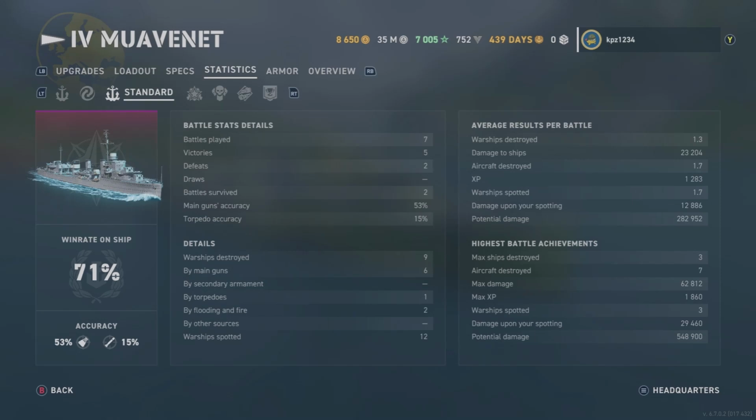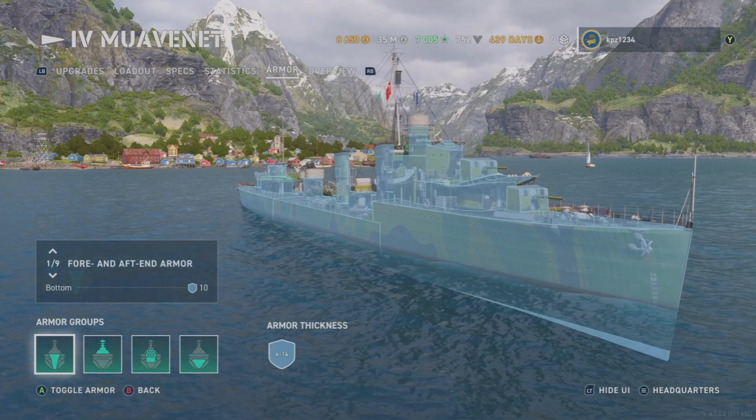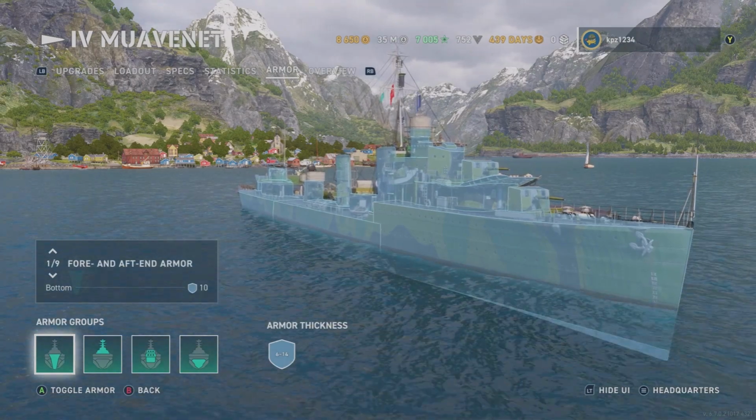All right, we have played 7 games. We have a 71% winning percentage. Main battery accuracy, 53%. I'd say that's right on. And that's pretty good, I feel. Torpedo accuracy, 15%. They're fast. They don't do a lot of damage. We are killing 1.3 ships per game in this ship, but our average damage is 23k. Our best damage game is 62k. But otherwise, all those rest of those stats pretty much come from this game. I think maybe the 7 airplanes were shot down in the 62k game.